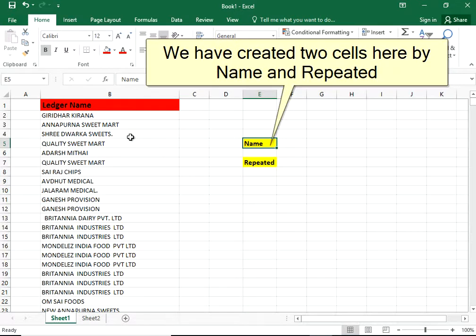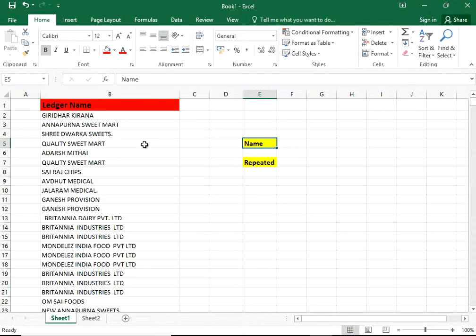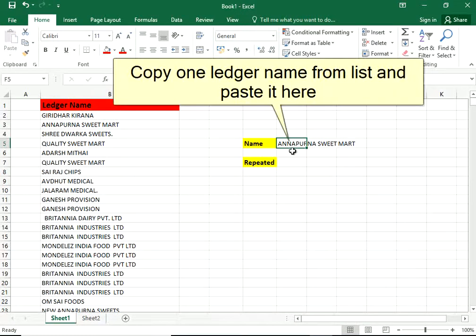We have created two cells here by name and repeated. Copy one ledger name from list and paste it here.